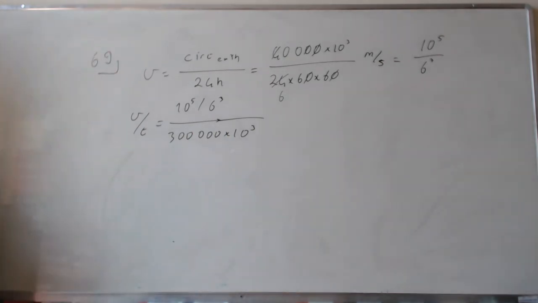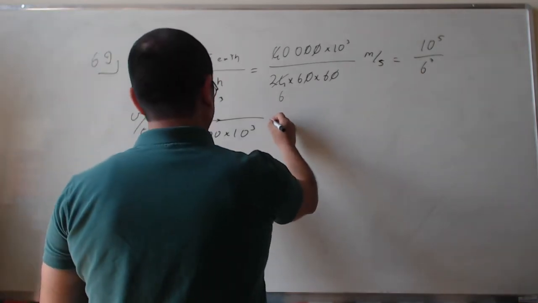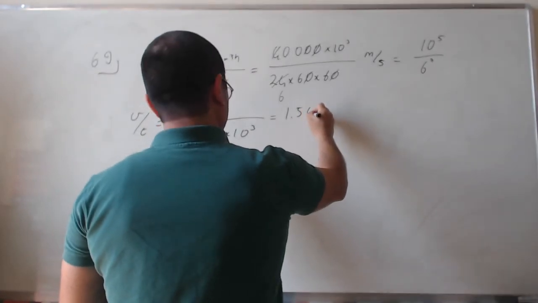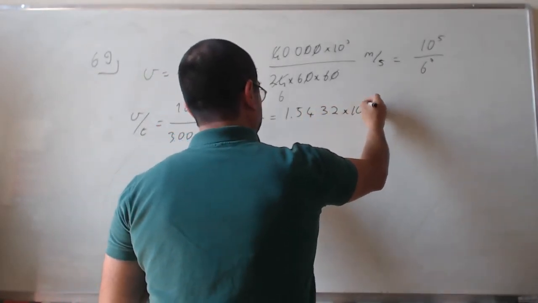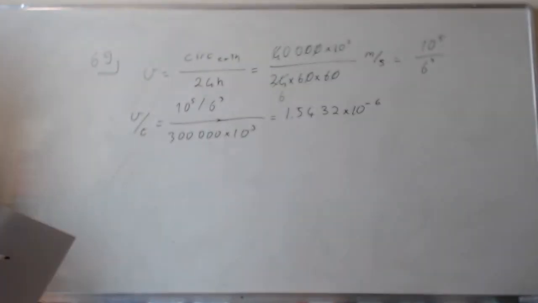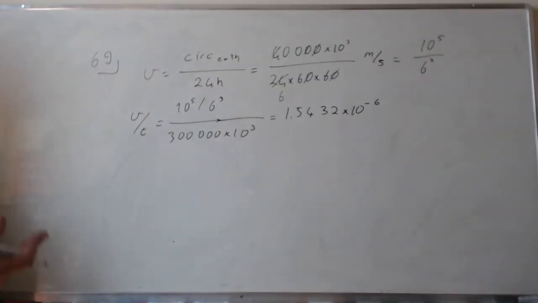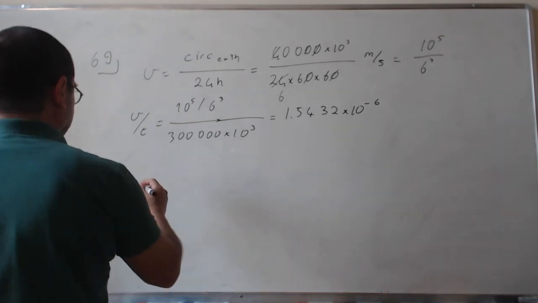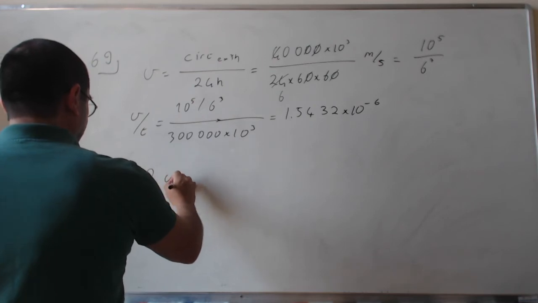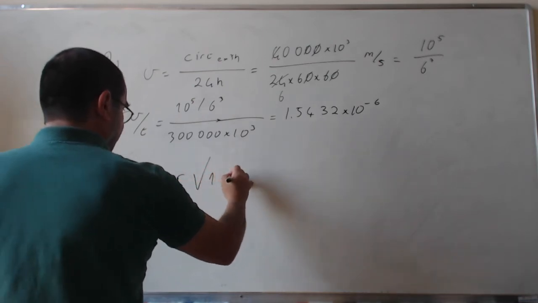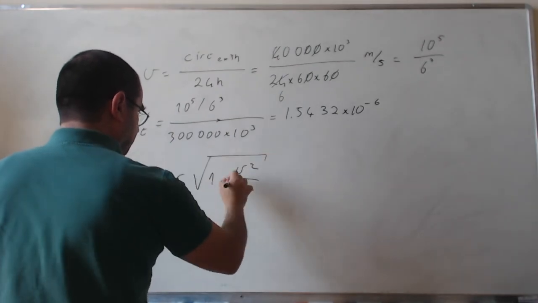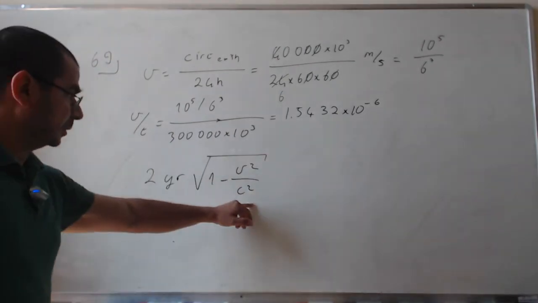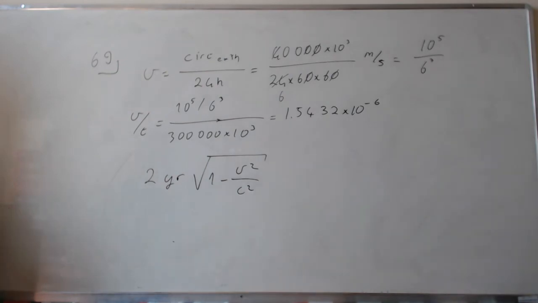I think I made this calculation already to get some number, something like 1.5432 times 10 to minus 6. Okay. So this is a very small number. One of the clocks is going to measure 2 years. The other one is going to measure 2 years multiplied by this factor that we just calculated. So one is going to measure 2 years. The other is going to be 2 years times 1 minus v squared by c squared. Right, so this is a number that's less than 1. So one is going to measure something slightly less than 1.